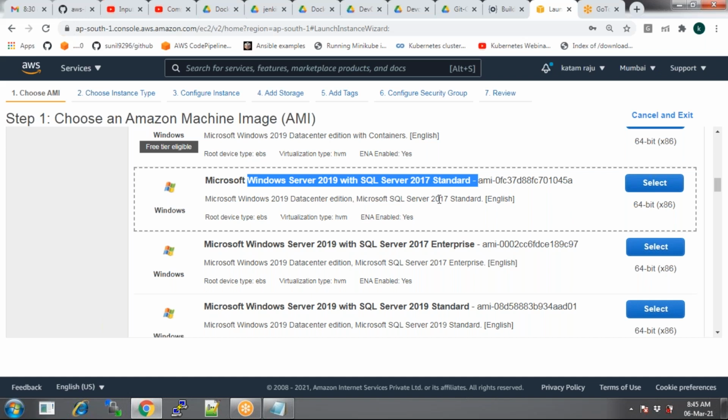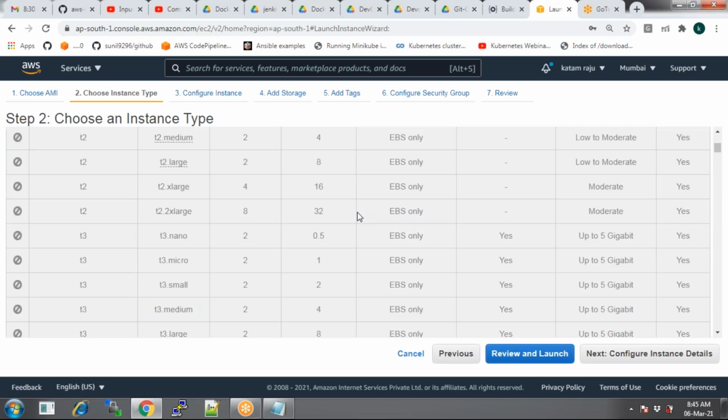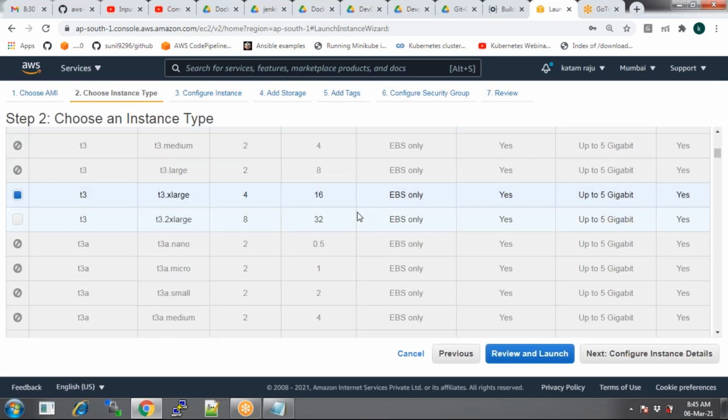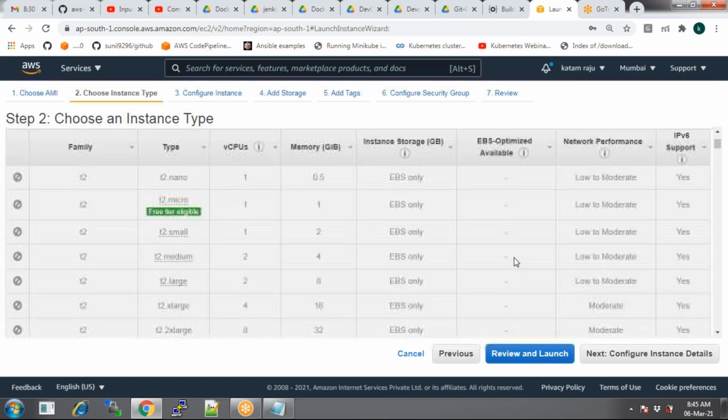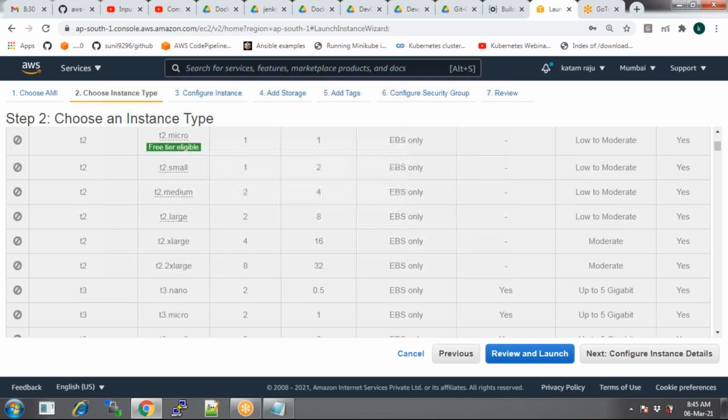Select it, and next, you see there are some AMIs that won't allow you to select the micro instances. In this example, if you scroll up, there is no option for me to select these types of instances.